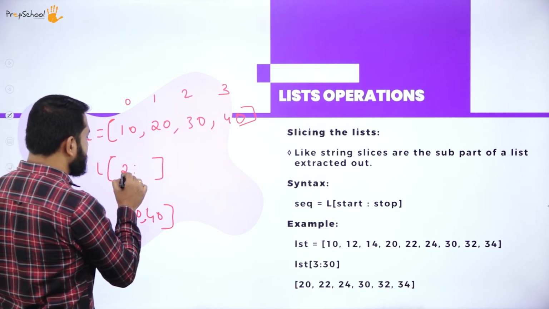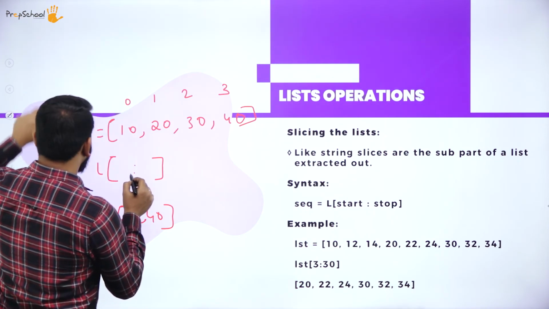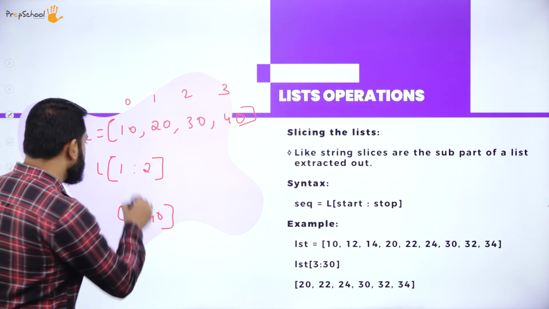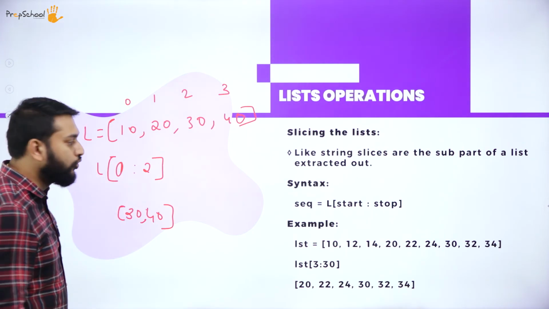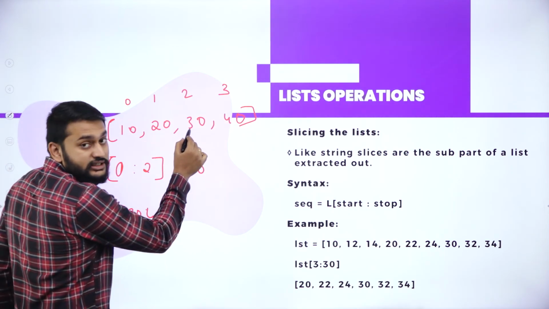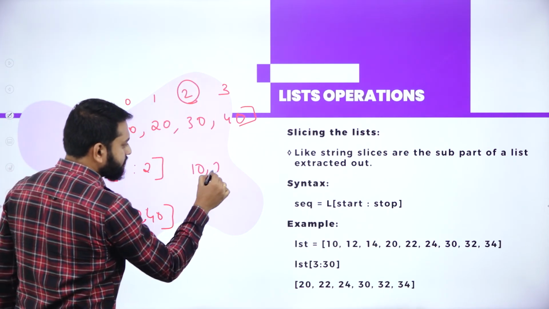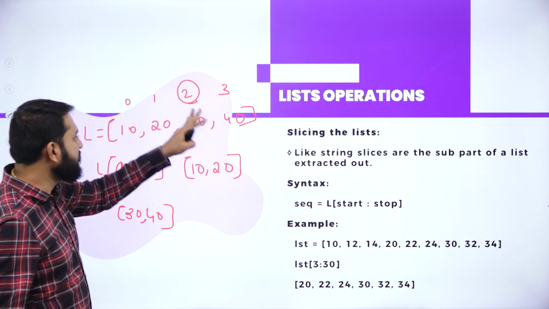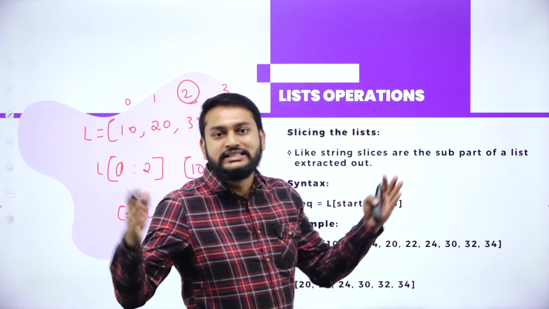Suppose I write like this, let's imagine instead of 2, I'll just write 0 to 2. So guys, I should start from the beginning, and I should consider up to 2. This is the second index. My stop index is 2, so previous to that I should take. So this should be the output. When I am considering the stop value as 2, the value previous to that I should take. That is what you need to understand whenever I'm performing the slicing.